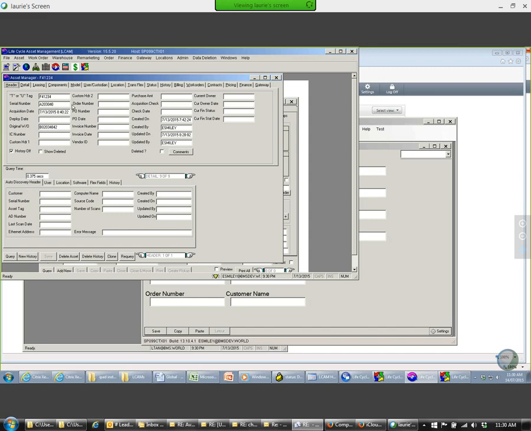A203040. Okay. So in LCAM, any asset record has to have a tag assigned to it. Okay? So you might have people out in the field right now in Australia that are using assets that were never assigned tags.